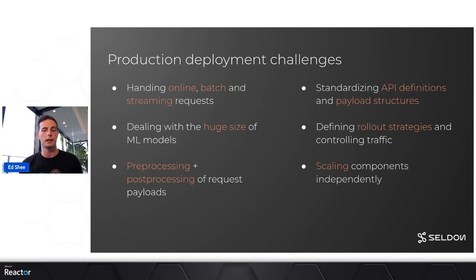And then finally, scaling components independently. If I put everything into one app and just roll it out, then I can only scale that app. And it might not even be inherently scalable. In a lot of cases, maybe you're receiving to your machine learning model, let's assume it's quite a compute intensive model, and maybe it takes like 30 seconds to make a prediction. But actually what you're seeing is that you have tons of the same requests coming through. So caching responses and returning them immediately might be a really good way to both reduce your cloud costs, but also improve the user experience by getting predictions to people quicker.